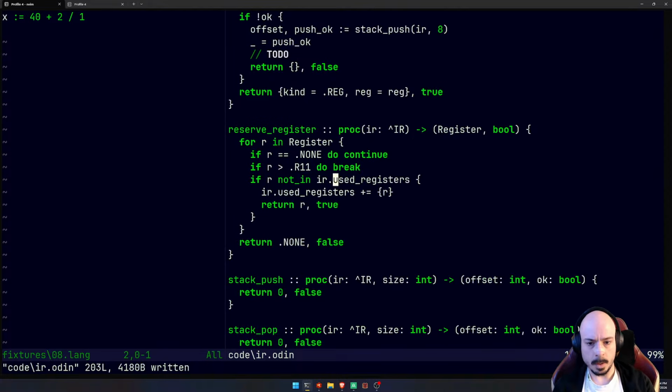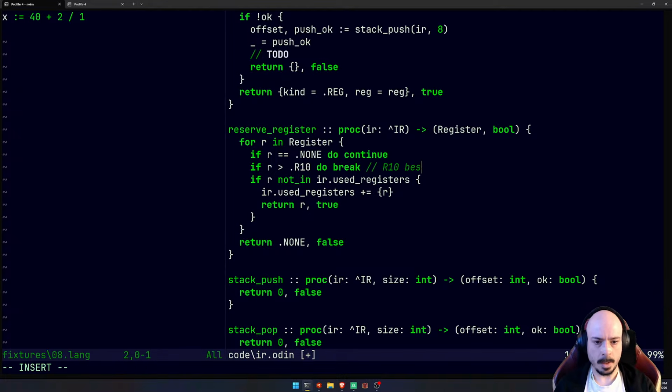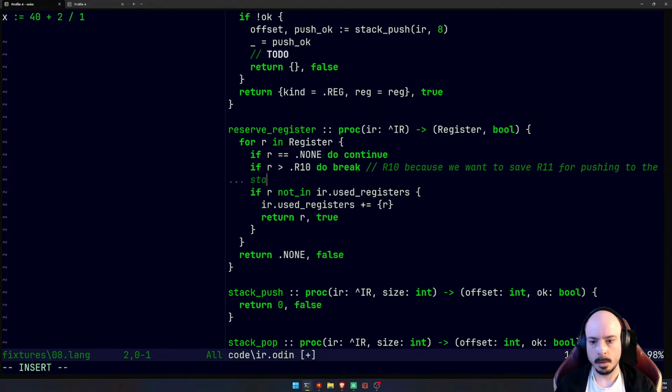Okay. So we want to reserve... Oh yeah, this should be R10, because we want to save R11 for pushing to the stack when all volatile registers are full.